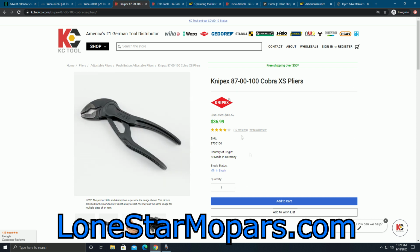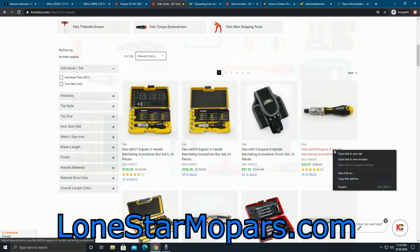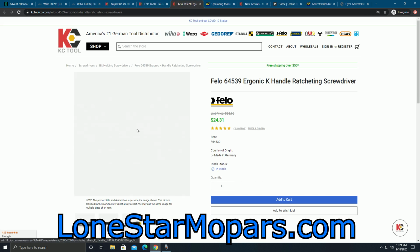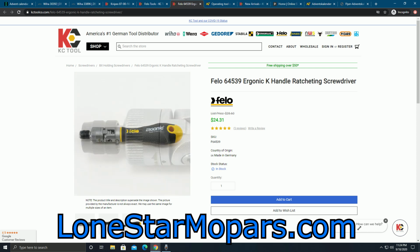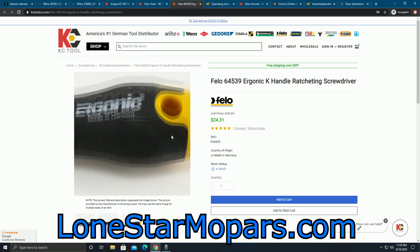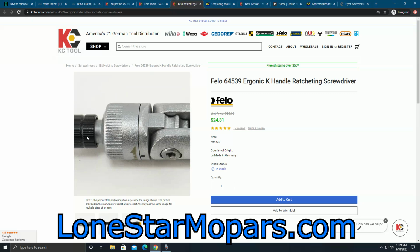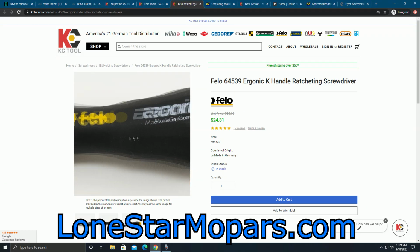Released roughly around the same time was this little gem right here. Now, I may or may not have one of these. It's in a future tool haul that may or may not exist. Look at this. When you hear me talk about how these are like dust magnets, even the photo boy here got it. But I'll just go ahead and spoil this. This thing kind of looks, you know, kind of wonky, gimmicky. The price is ridiculously low.